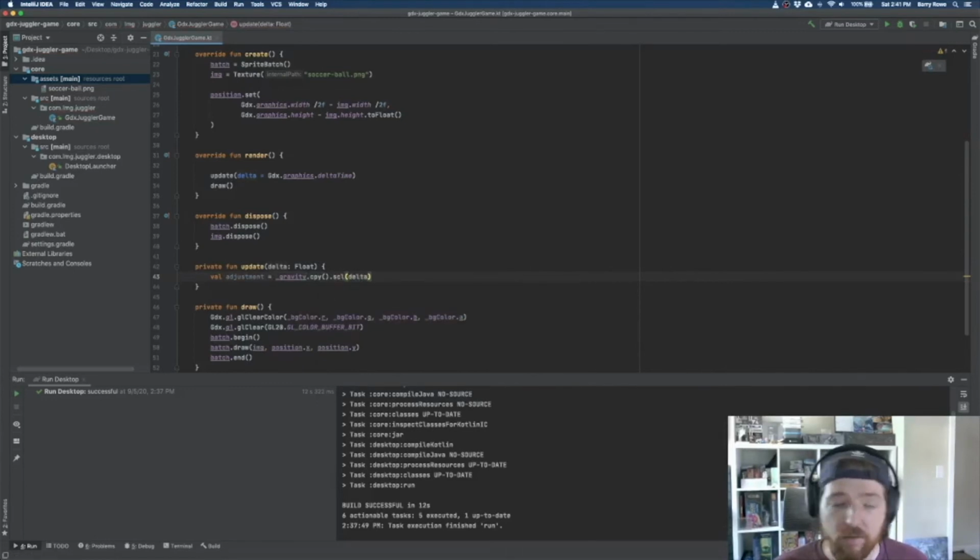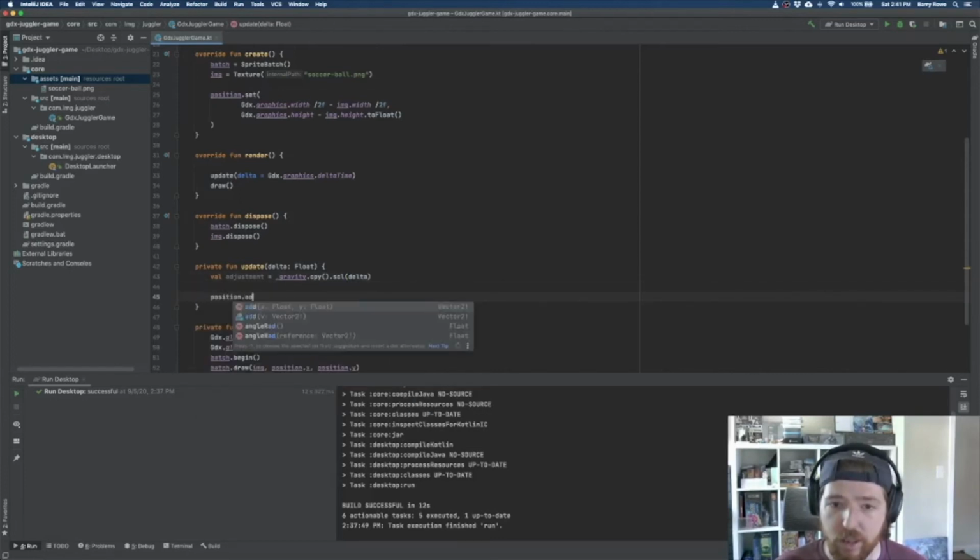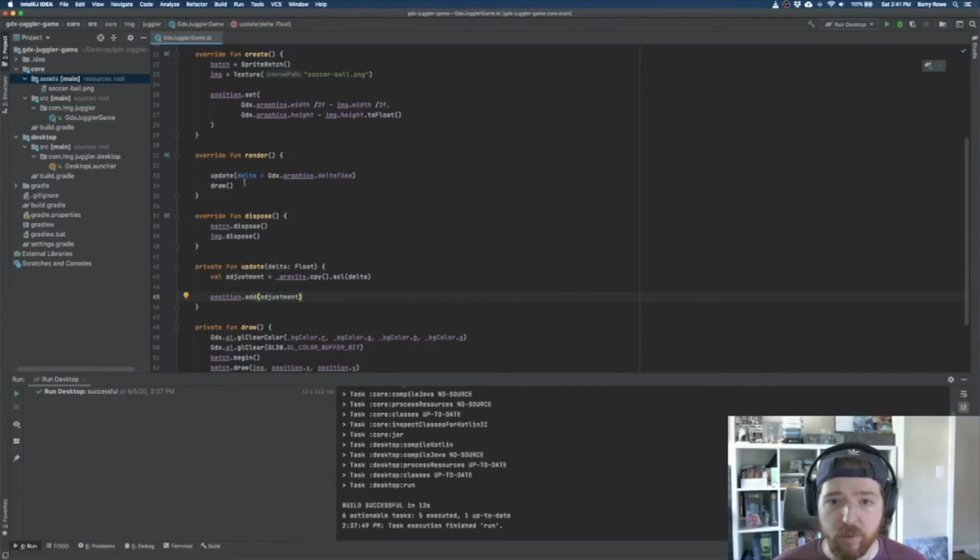So 9.8 meters a second, the delta is a fraction of a second, so we need to scale it down by the delta. And then we will say position.add adjustment. And now update will run for the delta time, and then we'll draw our ball.